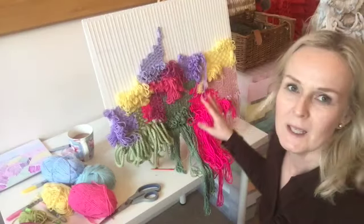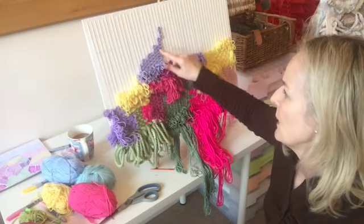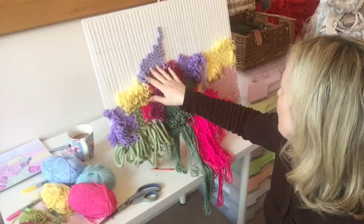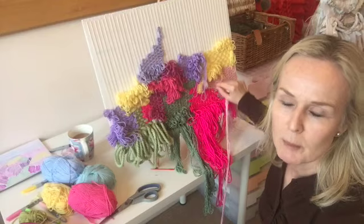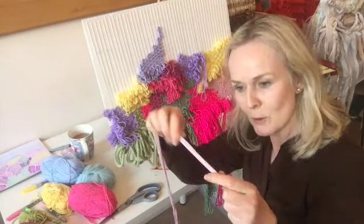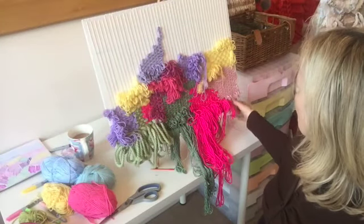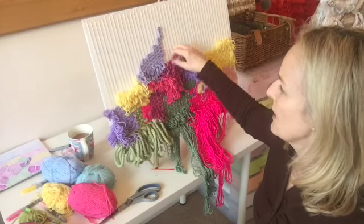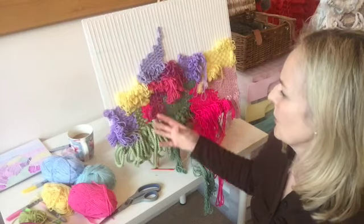What I'm trying to do here is make all these block colours different in some sort of way. So I've just introduced a little bit of a different purple there, and also I'm going back to this pink over here, but I'm not going to do it the same sort of thickness. I've got quite a few strands of wool here, so hopefully it will be a bit thicker. I've done a couple of loops there in tabby weave, but in this little section here I'm just going to do the whole thing in loops so that every little area is looking different.